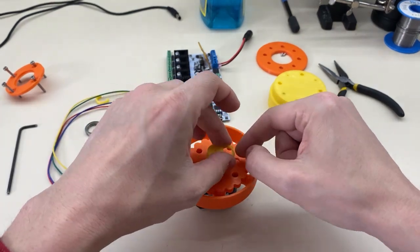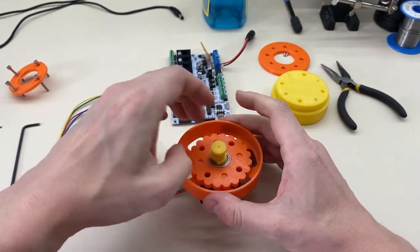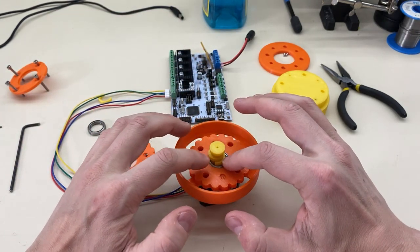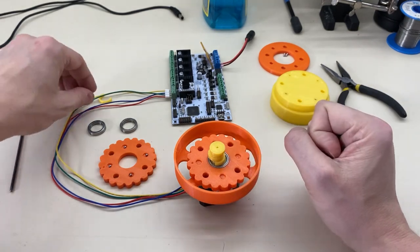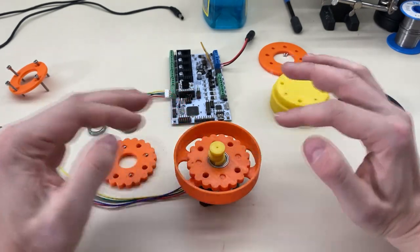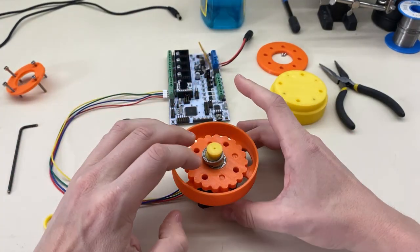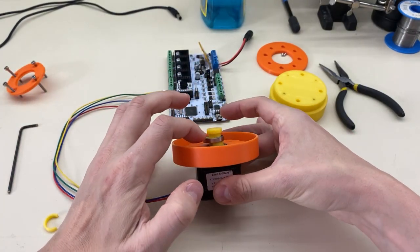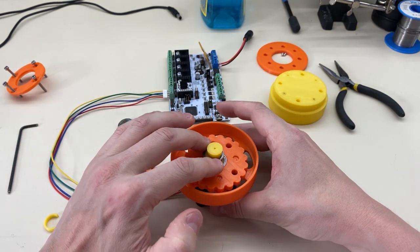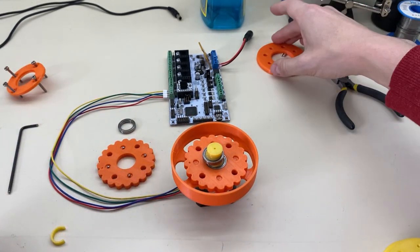Then I put this little spacer on. If you have never heard of circlips or E-clips — look them up — because this is a plastic version of a C-clip. What this does is you can push it in sideways and then it stops things from moving in the wrong axis. It's important to note that the gap between each of these eccentric bits is the same as the thickness of the bearing — it has to be in order to get the bearing over one and onto the next. So now I need my spare bearing balls.